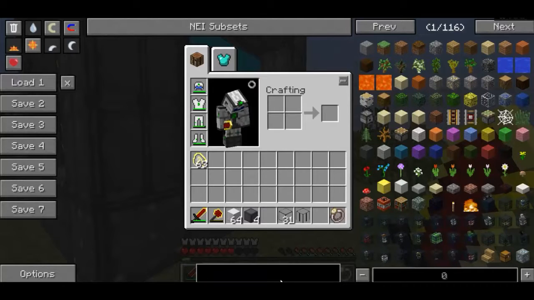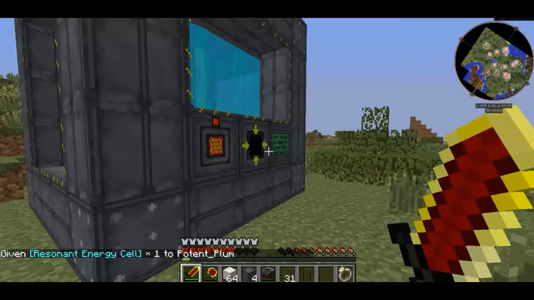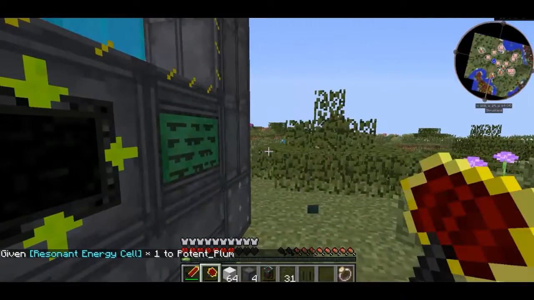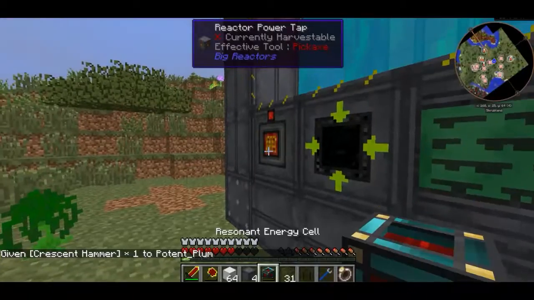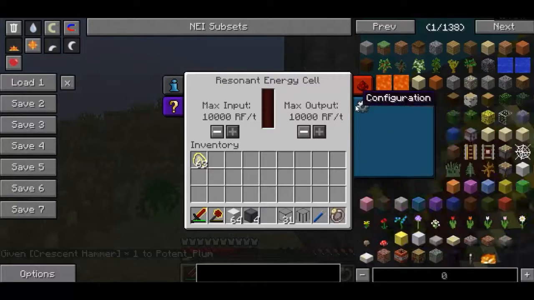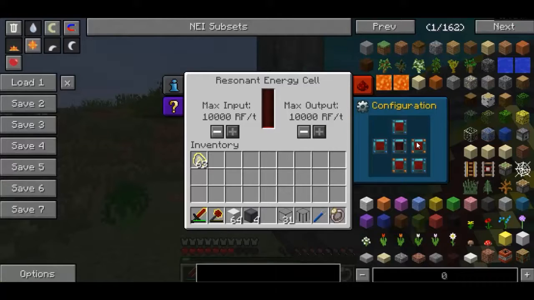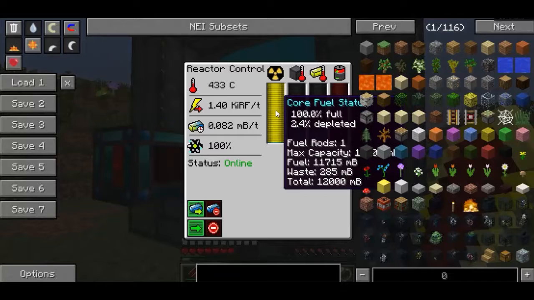So if I get myself an energy cell here, a resonant energy cell, which is the top tier one, and let me get a crescent hammer, which is your tool to tinker around with stuff. Put the power tap there, and you can see this is filling up. Obviously that is an input, so I can change that to an output if I want, or change it to stop it from connecting. And that's an output as well, that's an input. So there you go. I can see it's draining this internal buffer, and it's giving out power.